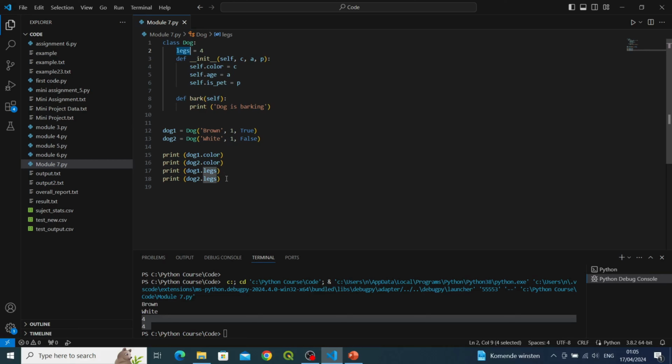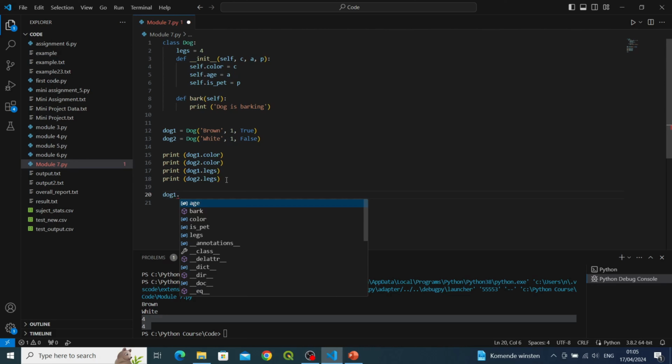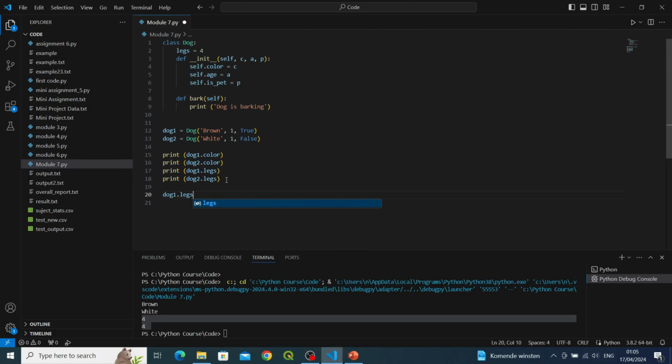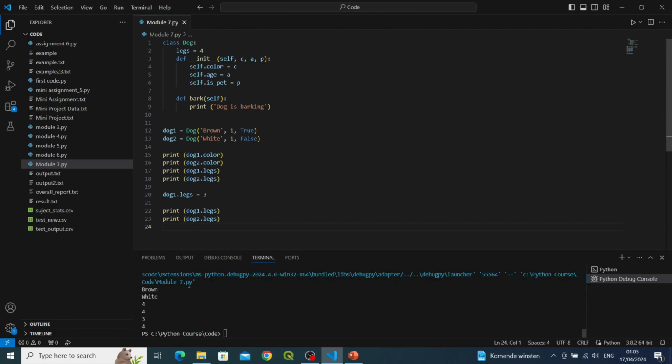So for example, I say, okay, both of them are 4. I say dog1.legs is equals to 3. Okay, now let's go ahead and print out and see if it changes for the other one as well, right? So run the code.